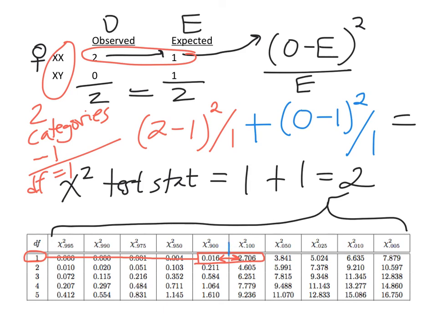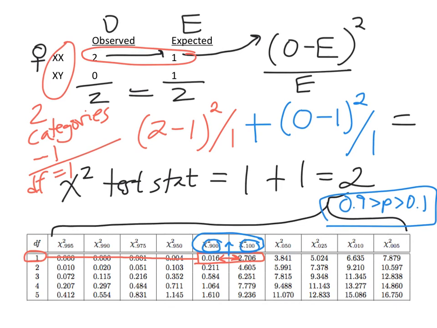The last thing you do is look up from there to the header of the columns in this format of the chi-square table. The numbers that are the subscripts here, 0.9 and 0.1, those are p-values, probability values. So in this case, a chi-square value of 2 has a p-value that's between 0.9 and 0.1. That's the answer. So for the chi-square test, you get a bunch of data, you have observations and expectations, you perform the chi-square calculation. Then you calculate the number of degrees of freedom, you find your chi-square value in the table, and then you look in the header of the columns to find the p-value.